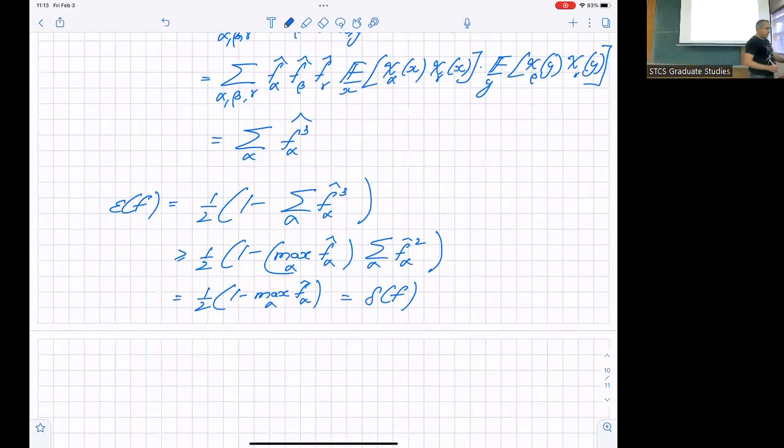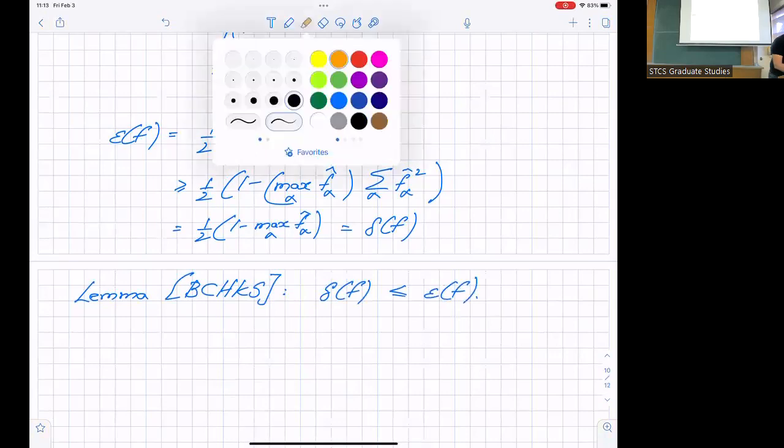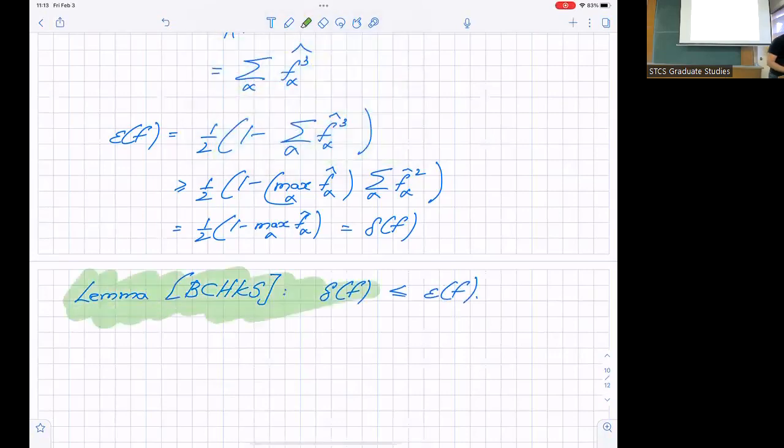So the BCH would be basically the lemma, the soundness analysis due to Bellare, Coppersmith, Harsha, Kiwi, and Sudan. It gives you that for all f, we always have delta f is less than or equal to epsilon f. There is nothing to this. The 2 by 9 or something that we had for the previous argument no longer holds. For every f, no matter what epsilon f is, the rejection probability is always an upper bound on the distance of the function to the closest linear function.